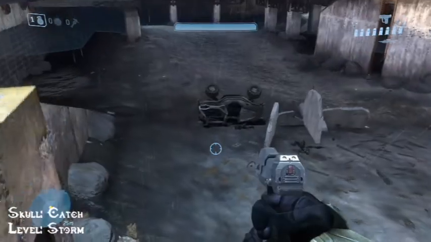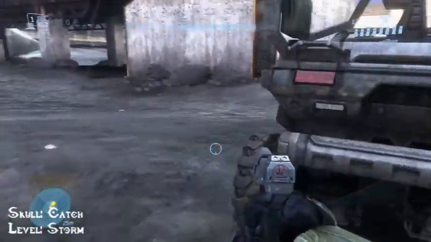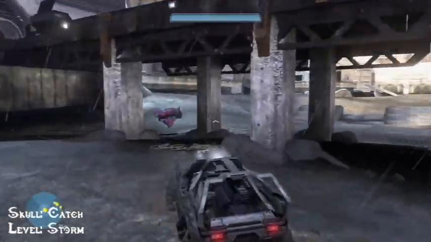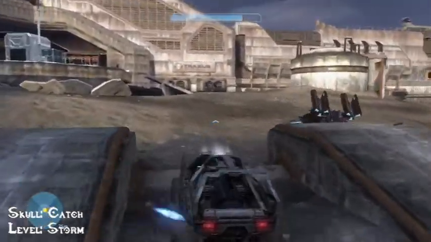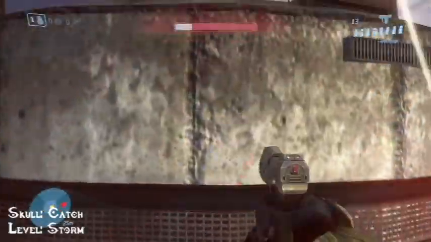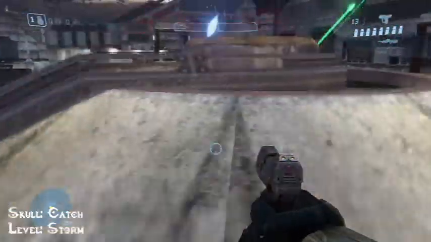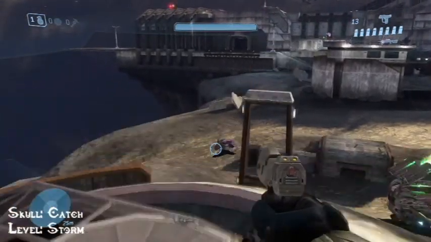Towards the beginning of the Storm mission, we are going for the Catch Skull. This one can be a little tricky. We need a Warthog, which you see me picking up here, or we need some other obstacle to stand on because the skull is on top of that dome building out to the right. The anti-air Wraith you need to keep there, otherwise the skull will disappear. So you're going to use the Warthog or some other cover, something to jump up there.